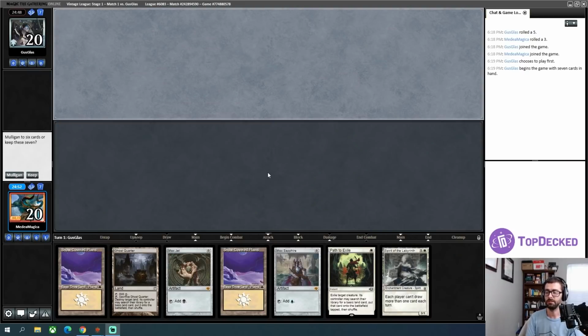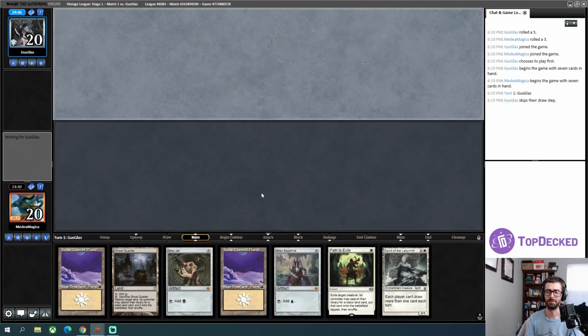Okay, I have a turn 1 Spirit of the Labyrinth with this hand, and a Ghost Quarter which potentially destroys a land. This is turn 1 Spirit of the Labyrinth, turn 2 get Lurrus, turn 3 play Lurrus. I think this hand is okay on the draw, but I don't know.